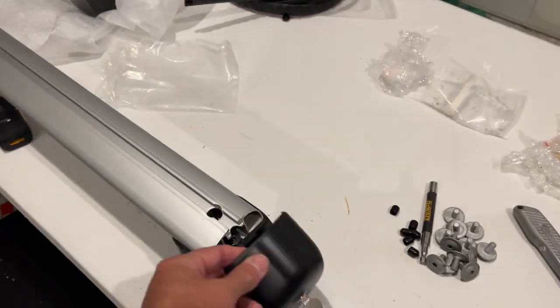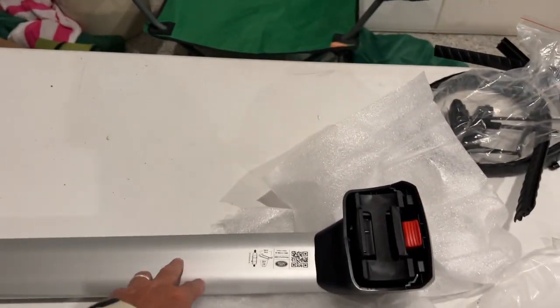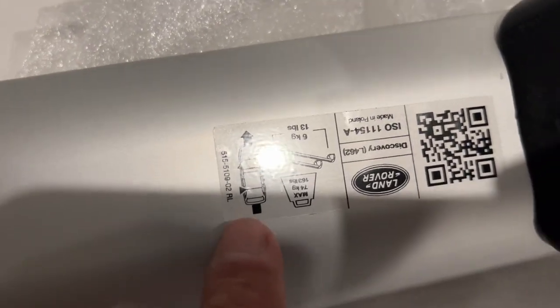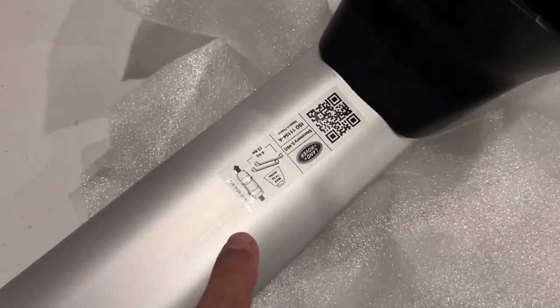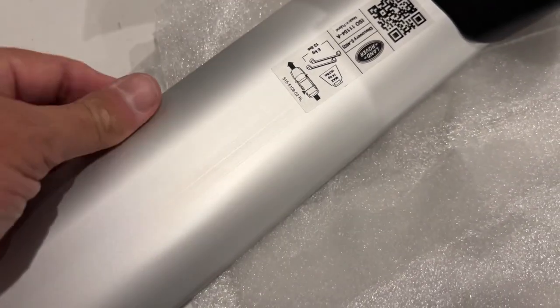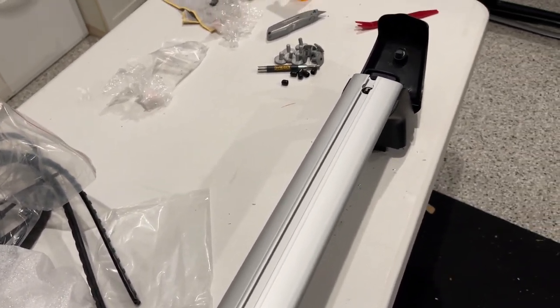I've opened this up — just turn the key and open it right up both ends. These are definitely different lengths: this one is about four inches shorter. It looks like the longer one goes on the front. There's actually a sticker on the back that shows you: if this is the front of the vehicle, then this one goes toward the rear. And it also shows you which way it should be pointing — this side faces the front of the vehicle, which happens to be the short side. We're going to go ahead and install these here on the workbench rather than taking them up on the roof.